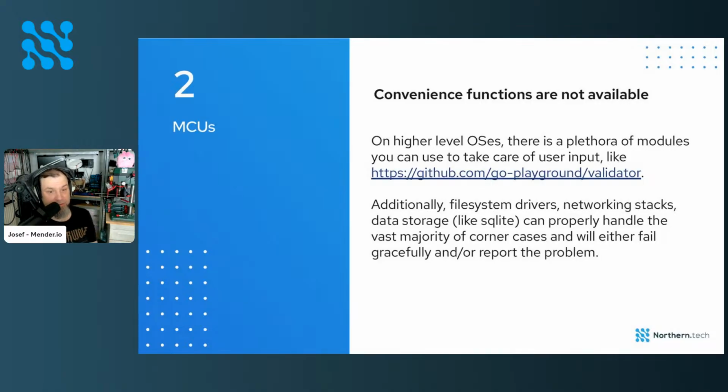Additionally, I just hinted at file system drivers. This is what I meant. If you're using a Linux device and you're just giving it a file system, it will do all kinds of checks and say, hey, this file system is broken. Do you want me to fix it? Do you want me to just ignore it? Tell me. And then it will say, hey, I'm good. I'm safe. This just doesn't work. Whereas on your MCU, with your maybe hand-carved file system driver, and yes, I've been there, what do you want to do? Do you even think about this being a problem?